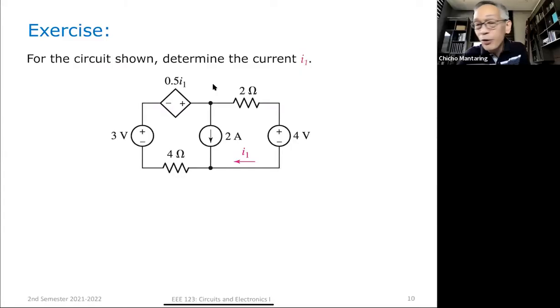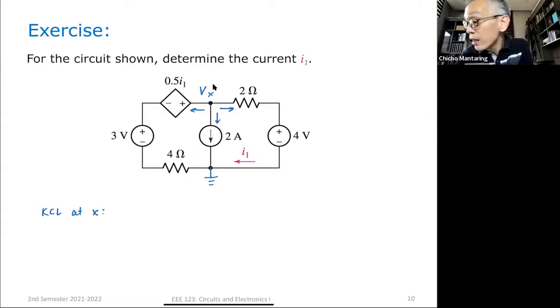Sige. So let's just go through the solution, ano? Okay, so let's say ito yung gawin nating reference node. So dito tayo magki-KCL, let's call this point X, no? So my unknown in this particular case is V of X. Yun yung magiging unknown ko, no? The node voltage. And then I have three currents here. I have this current, and this current. Okay? So diyan ako magki-KCL. Okay? So, KCL at X.